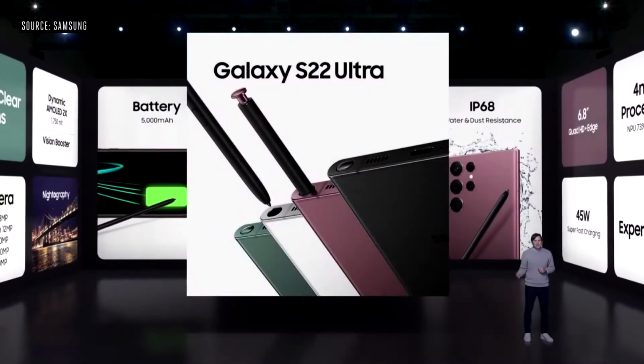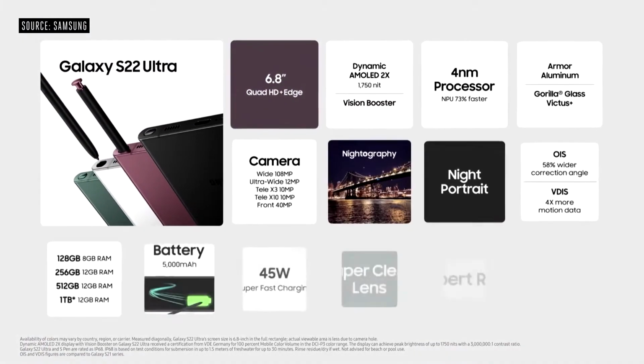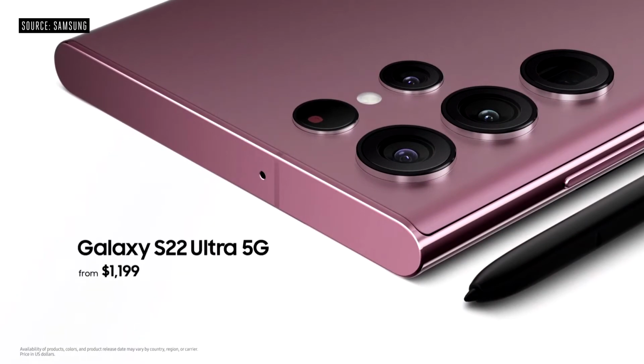With the best Galaxy camera, an embedded S Pen, a 4-nanometer processor, and our brightest display ever, it sets a new standard for smartphones. Galaxy S22 Ultra will be available for pre-order starting today at $1,199.